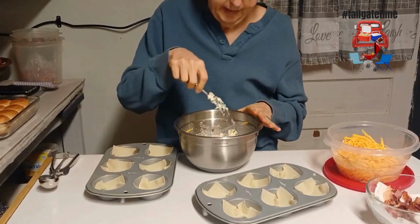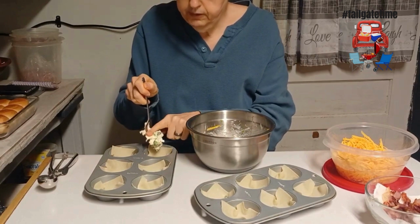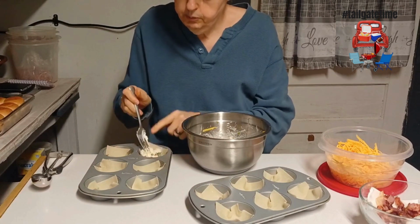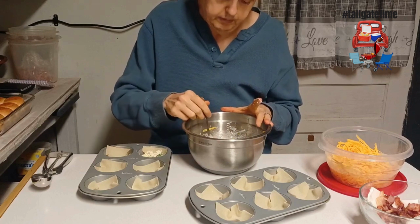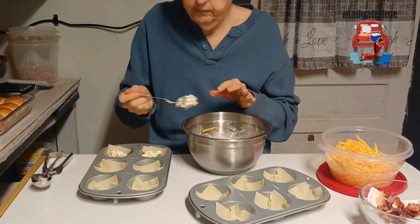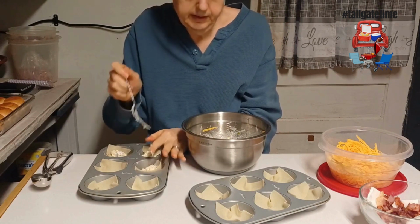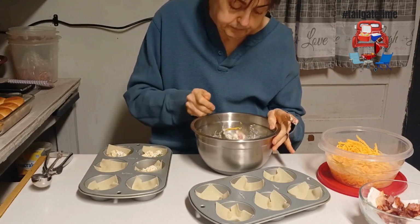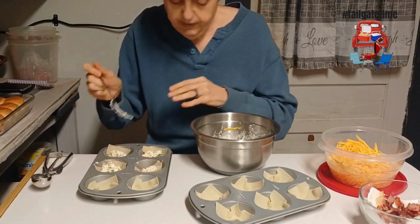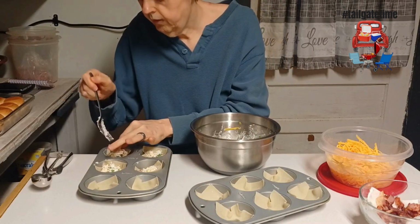All right, here we go. I had to have Piggy finish mixing it up for me, y'all, because it got a little tough on my hands. I was going to use my cookie scoop, which you can if you want to, but I figured there's no reason to mess it up. You just want to put a good dollop. You can fill it as full as you want, but honestly, you don't need it overly filled, because all you're really getting is a mouthful of cream cheese with a little bit of flavoring. Just put it down in there like that. And if you find one that doesn't have enough, just get a small bite more and put it on top.